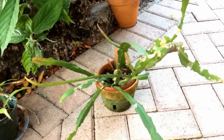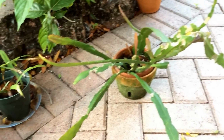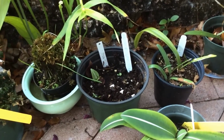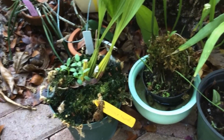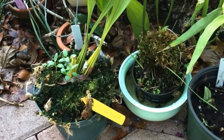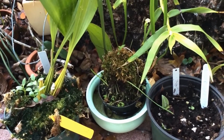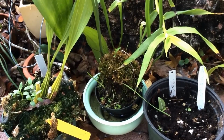So there are many conditions that I watch for, whether it's snails, little bugs, the weather, whether the sun is too hot or intense, or it's going to be 3 hours of sun in this place or 5 hours of sun, the soil medium, and their watering conditions. Some of the orchids that prefer cooler weather are in my pot-in-pot method, which, let me see if I can show you that.